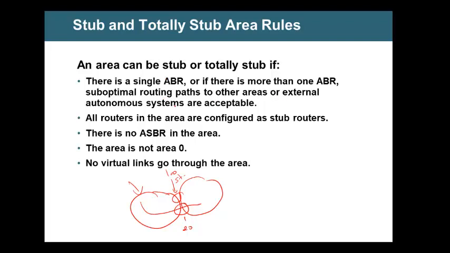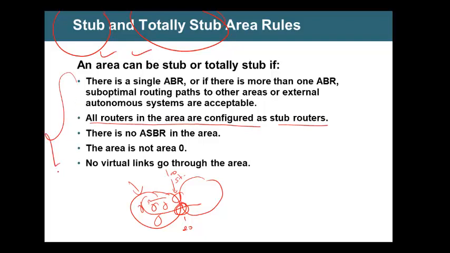Next, all routers in the area are configured as stub area. See, not just one border router. Every router should be configured as a stub area. So you can expect this in my configuration. I'll be going to all the routers and configuring stub. Next, if you want to configure stub or totally stub, please focus only on these conditions. We learned 4, but these conditions are not for 4. This condition is only for the first 2.